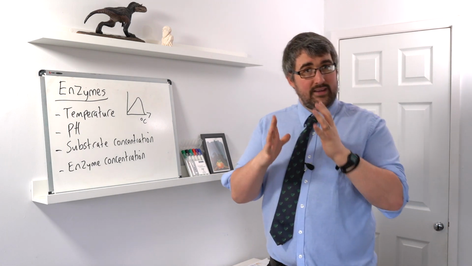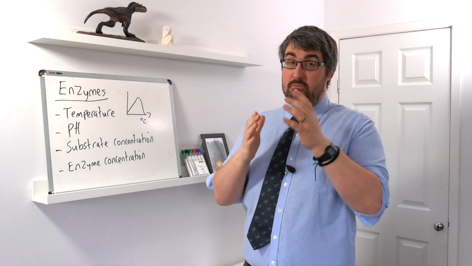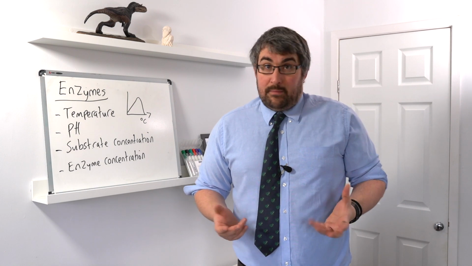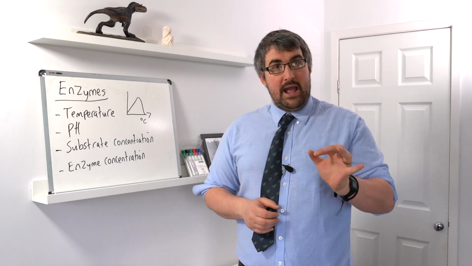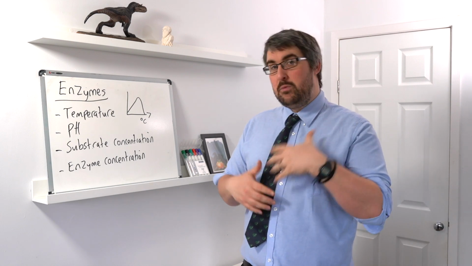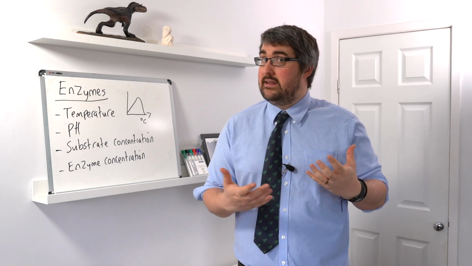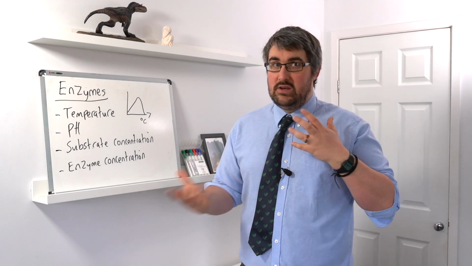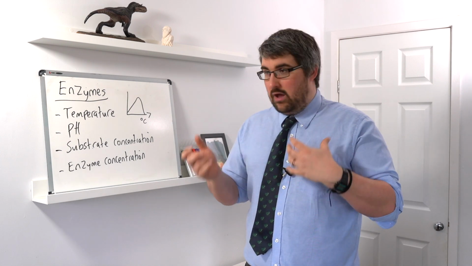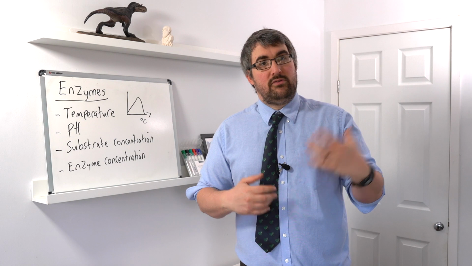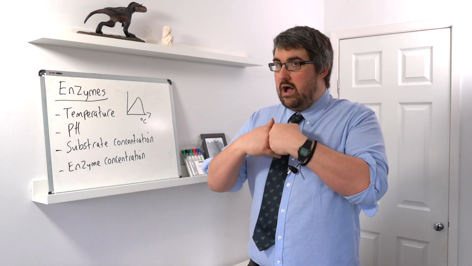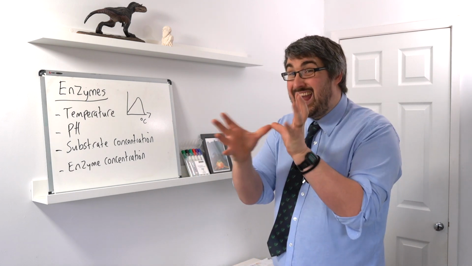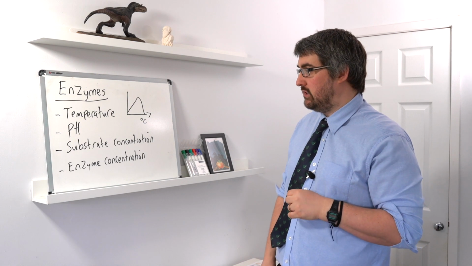pH, again, kind of similar. The idea here is that every enzyme will have its kind of optimum range for pH, where it works best. So an enzyme that's working in your stomach to help break down proteins, its optimum will be pH 2, so very low, acidic. But if you were to put it into alkali conditions, it would completely denature. Likewise, enzymes that work in alkali conditions would denature in acidic conditions. And the reason for that is that the hydrogen ions and the hydroxide ions, depending on whether it's acidic or alkali, will affect those bonds within the tertiary structure causing denaturation, that change in that active site shape, you're defining denaturation.